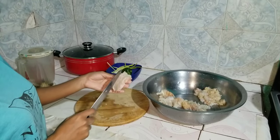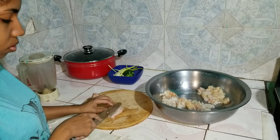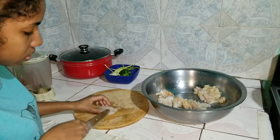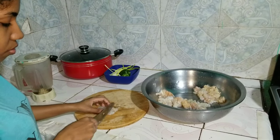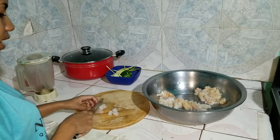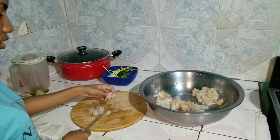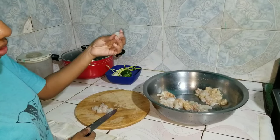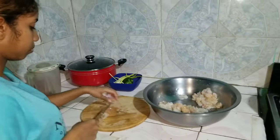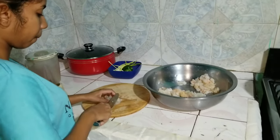Alright guys, when I'm cutting up my lobster, this is what I do. You cut straight down the center like this. You're going to have these little line segments along the lobster. You just cut along those and it will give you the exact piece size that you need. So these are the perfect sizing for that dish. That is it, guys.